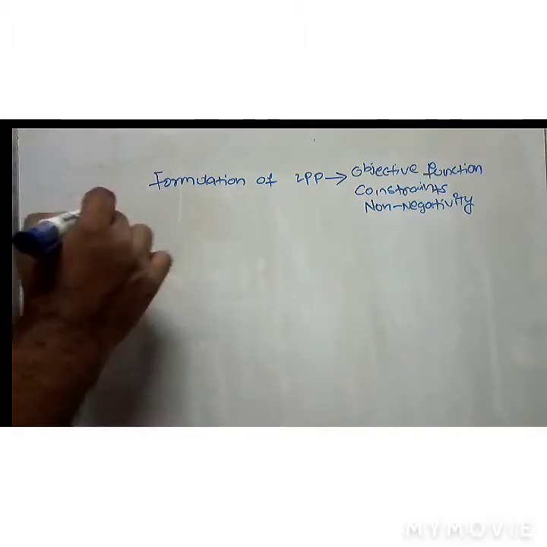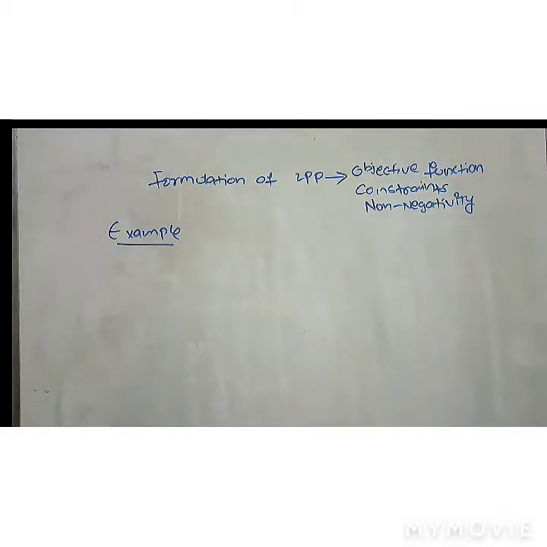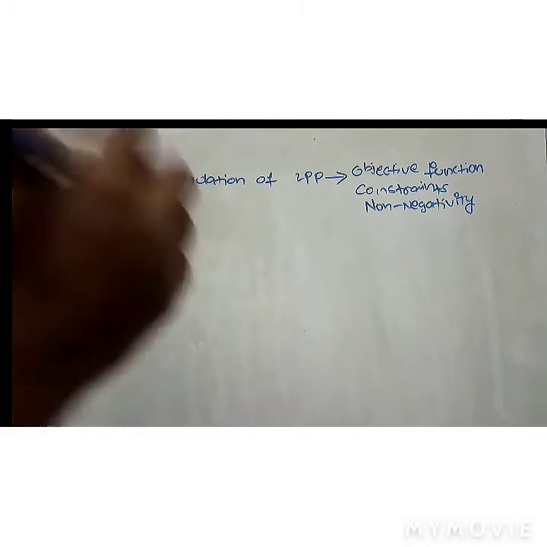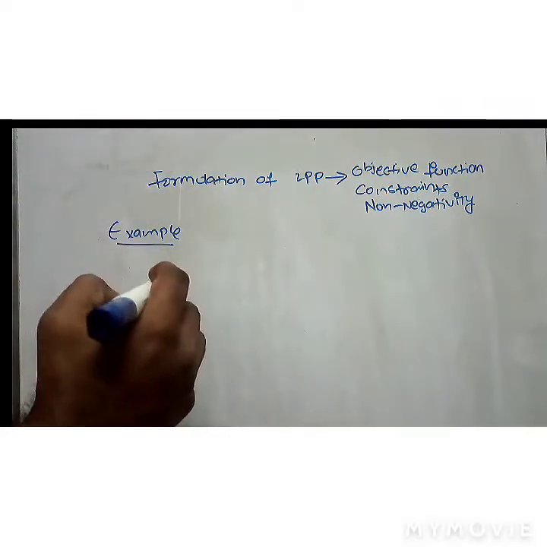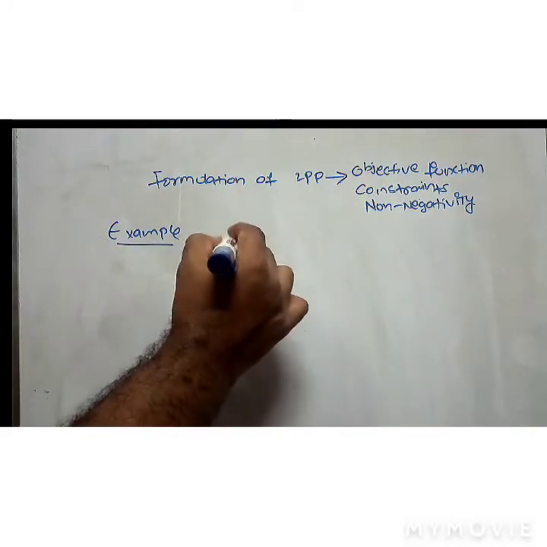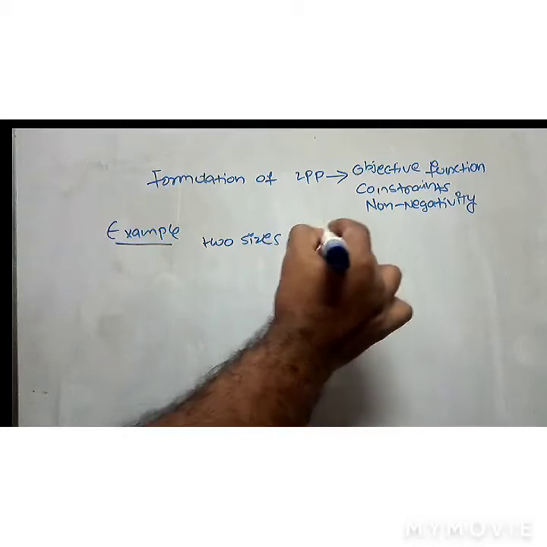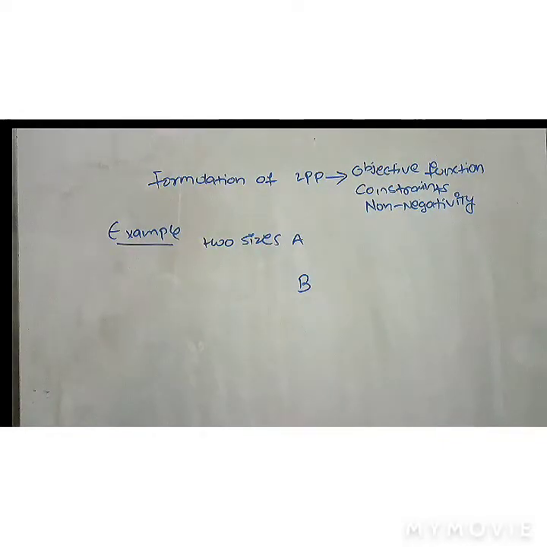For example, we will take an example problem and check how we are going to change a situation into a linear programming problem. For example, consider a pharma company. A pharma company is manufacturing two different types of tablets, two sizes, size A and size B. So a pharma company is manufacturing two different sizes of tablets A and B.